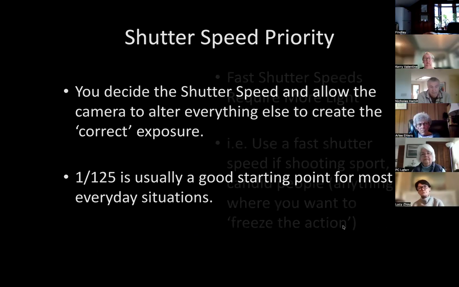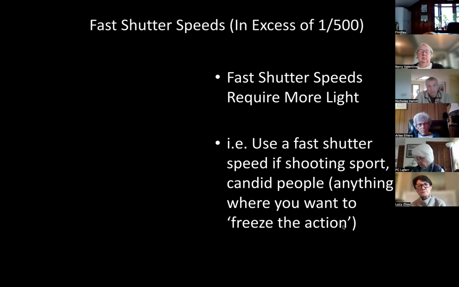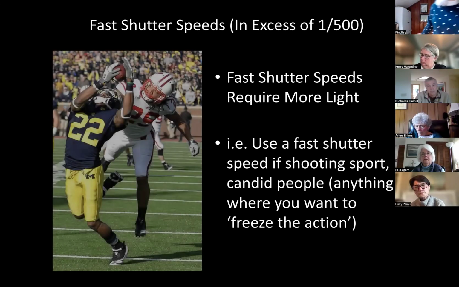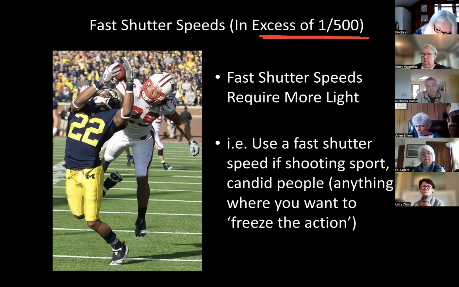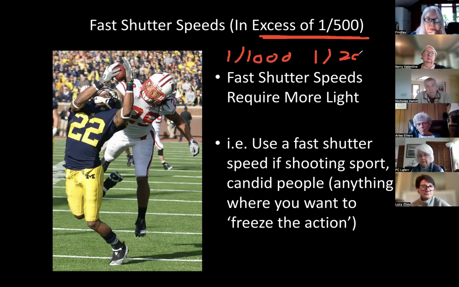Okay, good. Stick with me through this technical stuff. We need it. So, what happens when we use a really fast shutter speed? Fast shutter speed in photography is considered anything faster than 1/500. Those guys, girls who were shooting the Super Bowl last night, they're all using extremely fast shutter speeds. 1/1000, 1/2000, 1/4000 of a second. I can't move my hands that quickly. And the reason they're doing that is because they want the players to be frozen and look like they're not moving. They need to capture action.